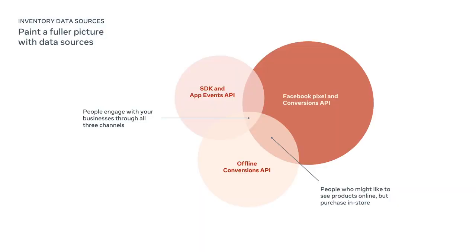When it comes to data sources, you should use these tools together. Think of them as a means of painting a picture that, when used together, can create the most value. For example, when you combine the pixel implementation with Conversions API or advanced matching, that can help paint a full picture of your funnel. When you consider data from a variety of sources, it can help you better understand your customer's journey and ultimately to reach the right people at the right time.